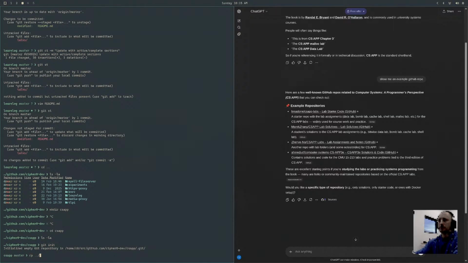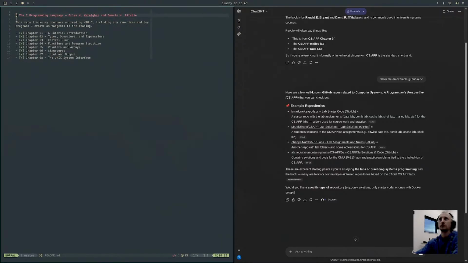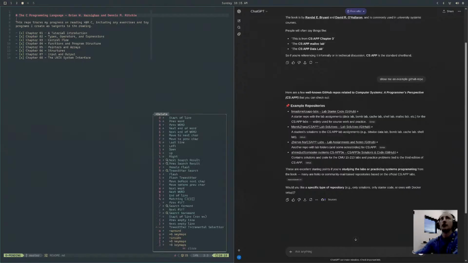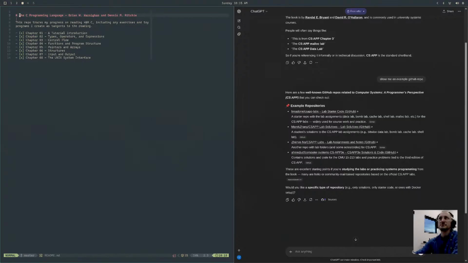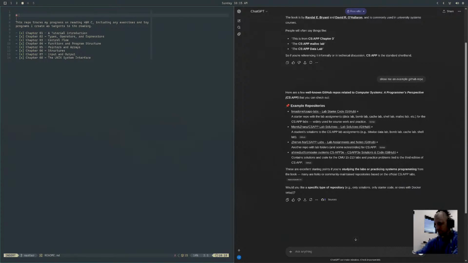And I'm going to copy the K&R C README to here. And of course, it's going to be totally different. So this is title dash authors. Computer Systems, A Programmer's Perspective.